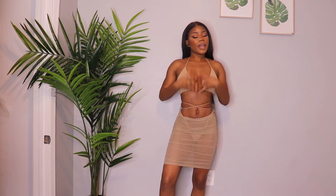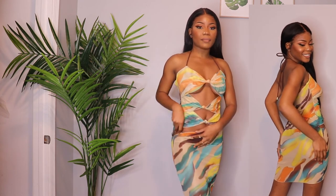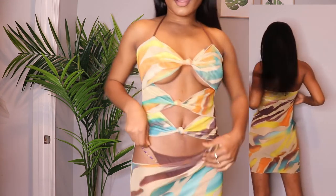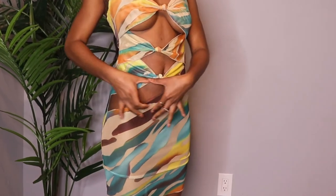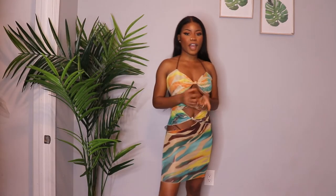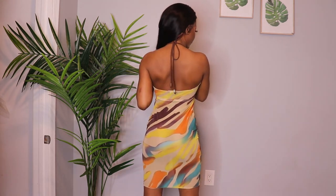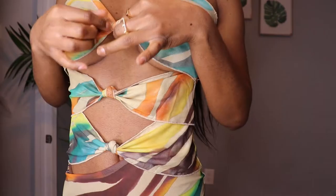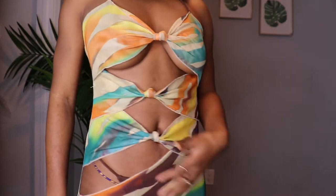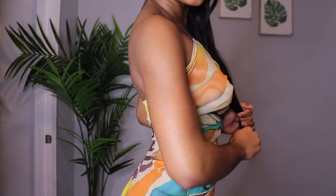This is a dress but also a bathing suit — isn't that amazing? Fun fact: it comes with a bikini in brown, the same color as the string on the top. My favorite part is the detail on the side — it has a long cut so it will show a little bit of your body. If you have stretch marks, it will show, and that's amazing too. The back ties up and it's not too long or short — a medium length. There are three tied-up details in the front and a cut on the side as well. The colors are very vibrant — orange, yellow, nude, brown — perfect for vacation.